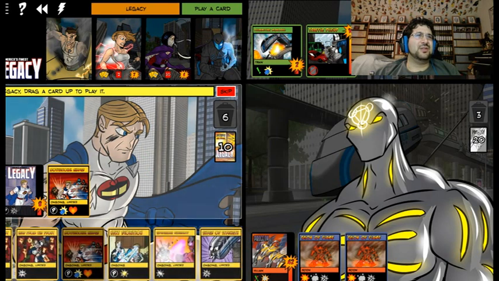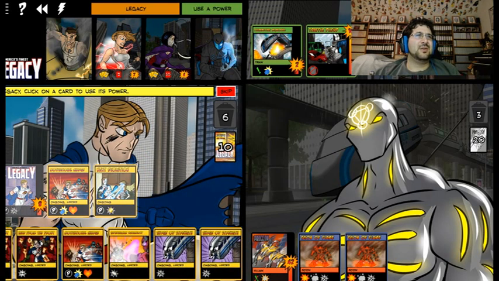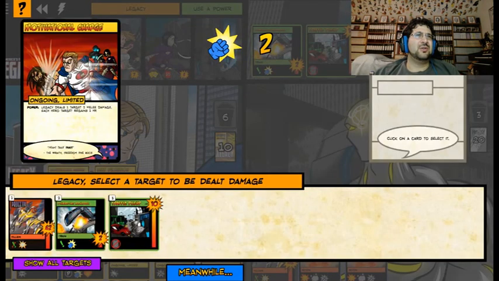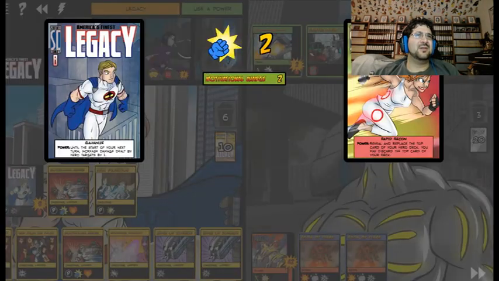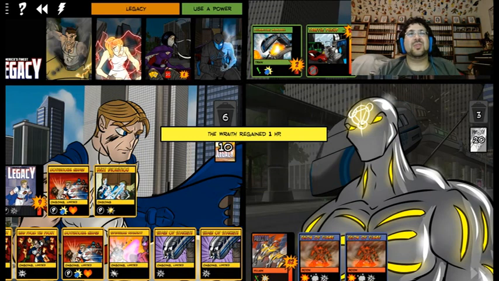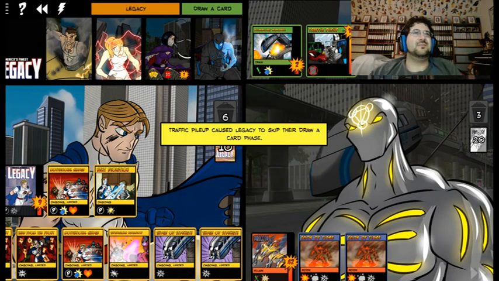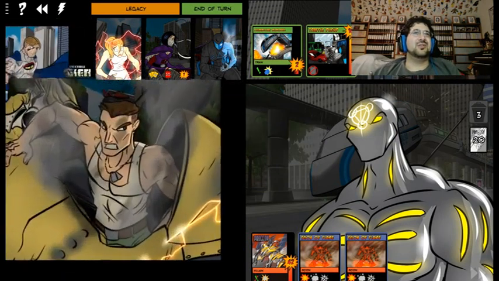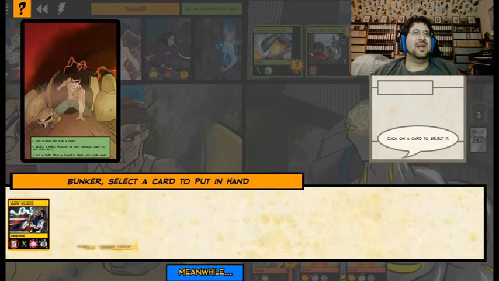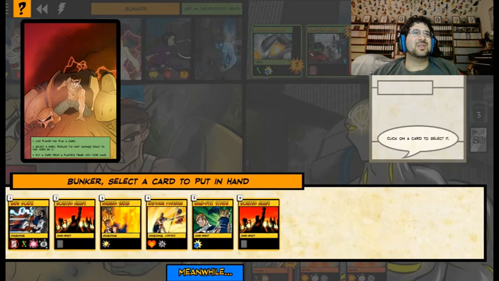Next Evolution. And we are going to punch Tachyon. Now, why did we do that? Here's why. This is where the strategy takes off. Oh, we can't draw a card. That's okay. Put a card from a player's trash into their hand as Bunker. We are going to select Takedown.